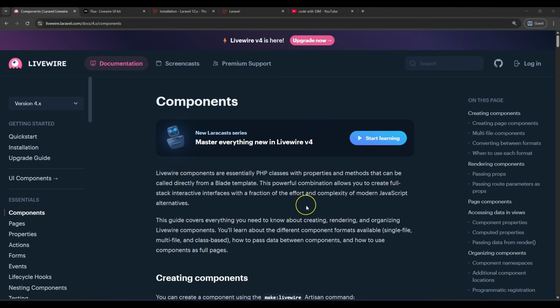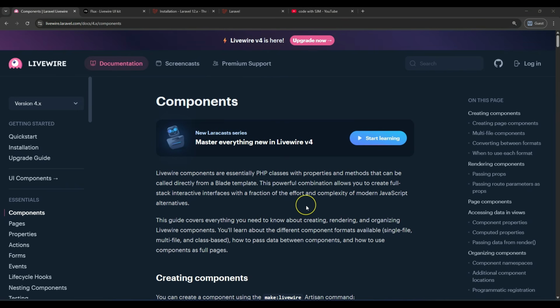You'll learn about the different component formats available: single-file, multi-file, and class-based components. Then we are going to learn how to pass data between components, how to use components as full pages, and the use cases of when to use which type of component. That's what we are going to cover here.